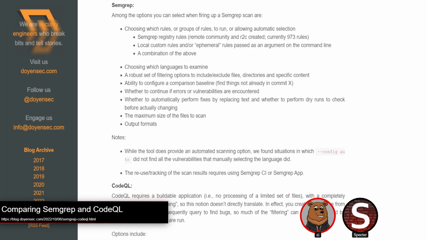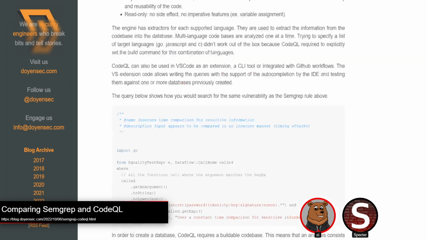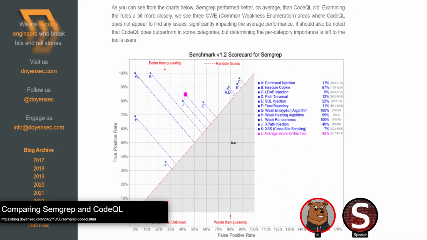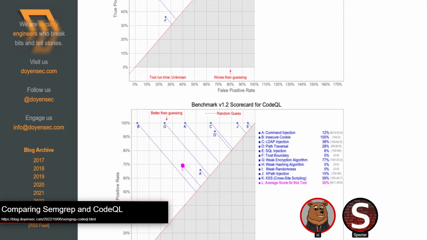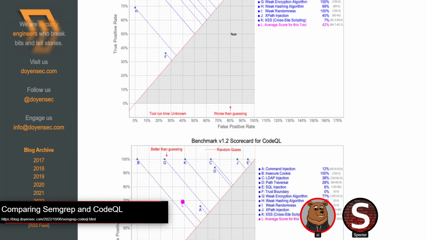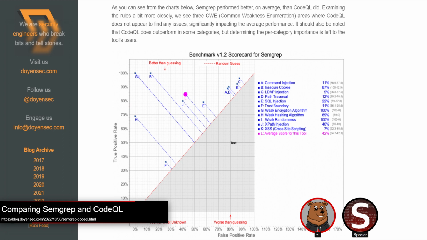They go through a lot of things here pretty systematically, and they pull out a lot of good details, just between the two. Ultimately, they also run the comparison against OWASP benchmark applications and known vulnerabilities, and they just look at true positives, false positives. The results were very weird to me there too. CodeQL came out at 30% as their score, whereas Semgrep 42, just running with their basic built-in rules.